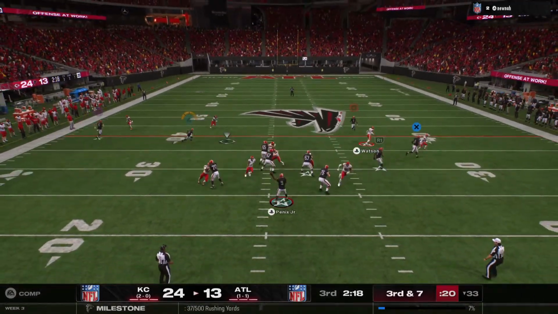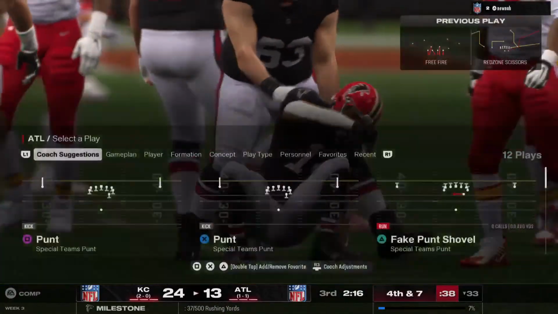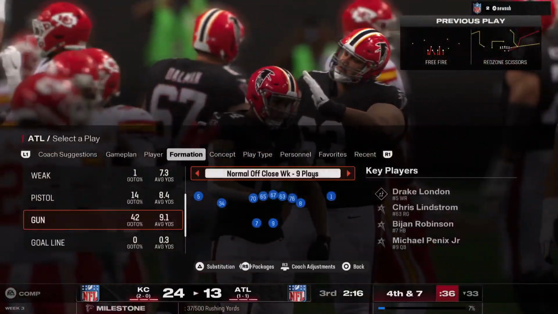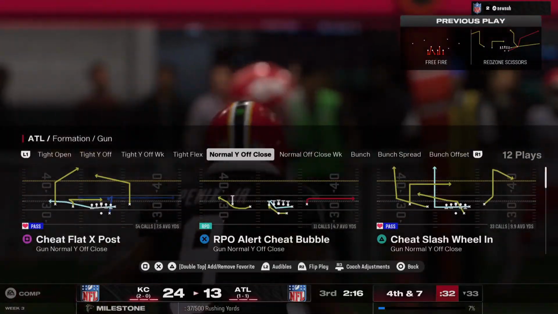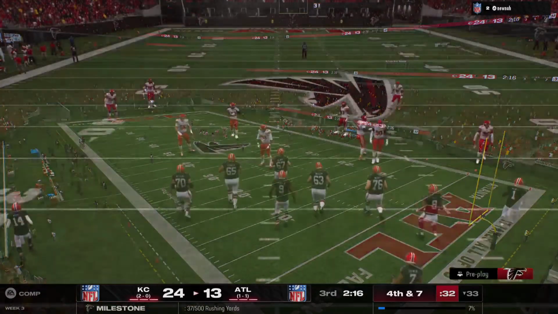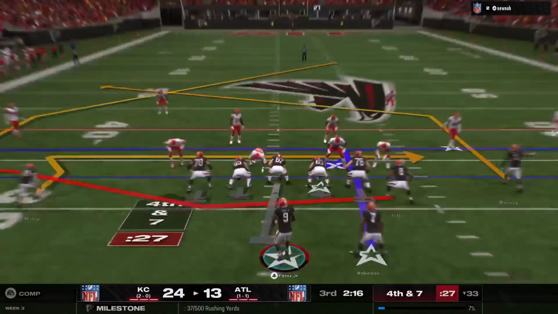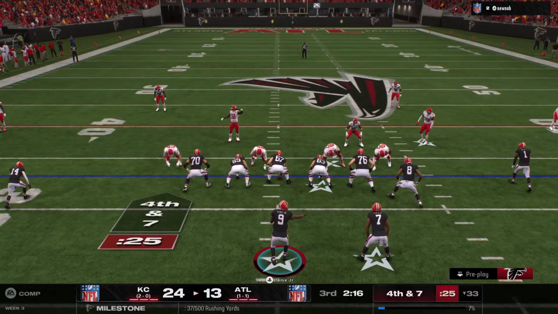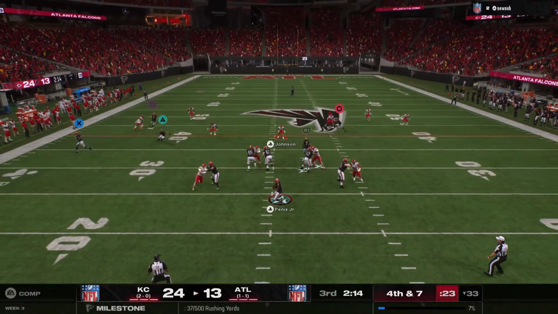On 3rd down, Penix from the gun. And that's going to be incomplete. The coverage too good there. The contact popped the ball free, and it's 4th down. Looks like another empty possession offensively. And you're at that point in the game where you can't afford too many more of these. So this is going to require some heavy thinking on the sideline to figure out what they can do to crack this defense. On the bootleg, it's Penix.